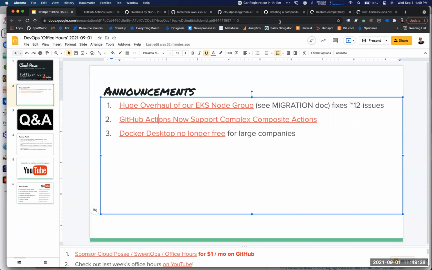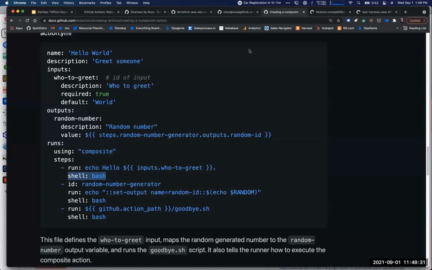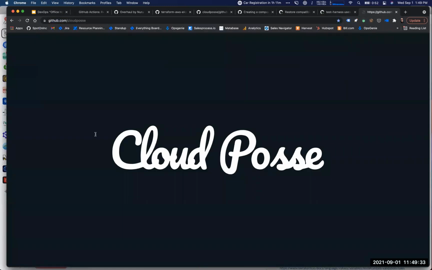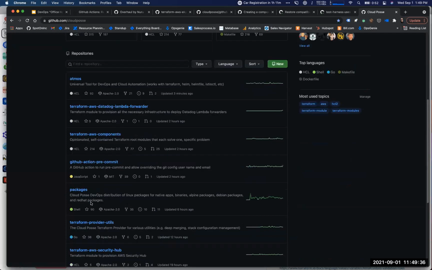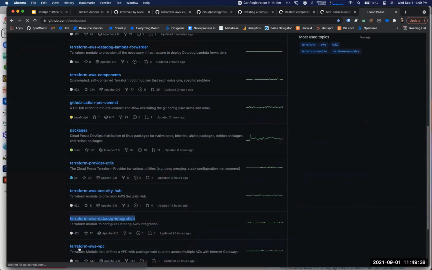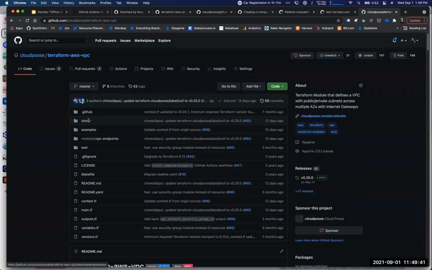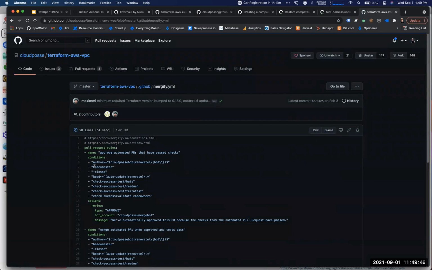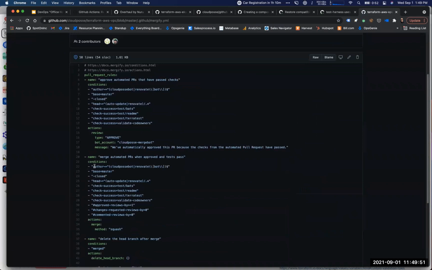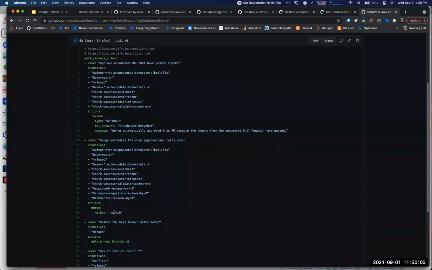So yes and no. One of the things we do, if you look at one of our repos like the VPC module repo, and this has been rolled out rubber stamped to all of our repos, is we use Mergify. With Mergify, automated PRs that meet certain strict criteria, that were generated by Renovate Bot and pass all of our tests, can get auto merged under certain circumstances when certain files are not changed.